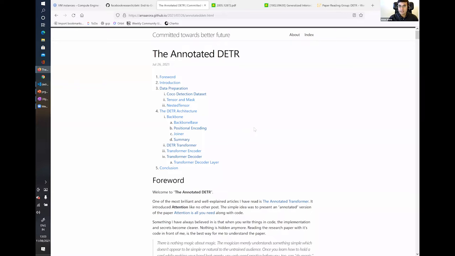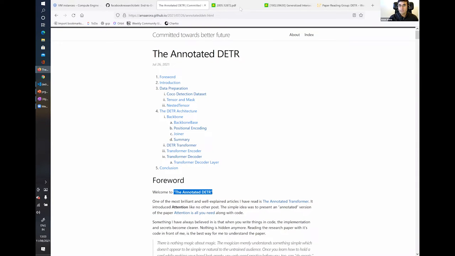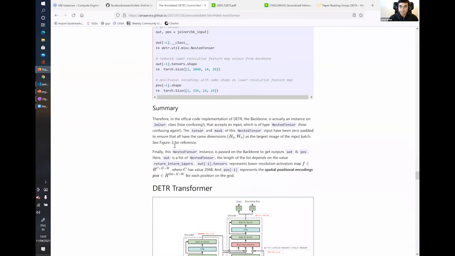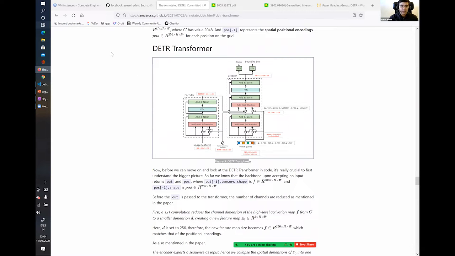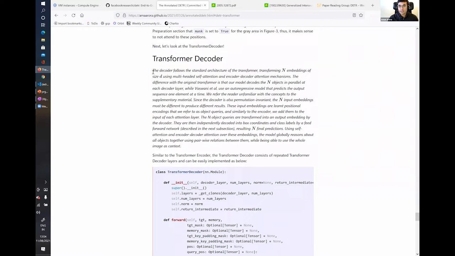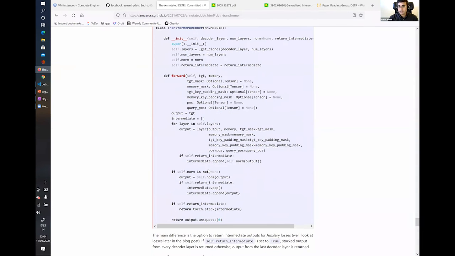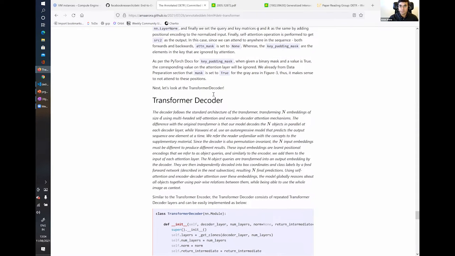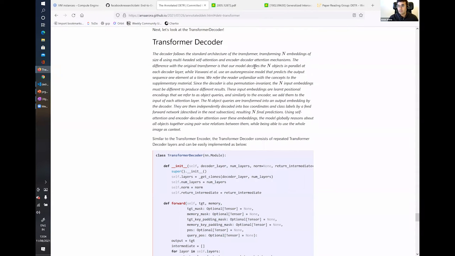So anything that we're going to learn today, if you want to see how that's been implemented in that particular repository from code, then this is called the annotated DETR. The simple idea is we go paragraph by paragraph in the paper, and then we look at the code that's corresponding to that particular paragraph. So if I go, for example, to the transformer, you will see how this is mostly stuff from the DETR transformer. This is the figure that's related to that transformer. And underneath this, there's code on how the transformer has been implemented. Anything that's been directly copied from the paper, for example the transformer decoder, is in italics in this blog post, and then you'll see how the transformer decoder has been implemented in PyTorch. We won't be looking much into the code today. We'll mostly be spending time just reading the paper, but I just want to highlight this as a resource for anybody that's interested in looking at things and how they're implemented in PyTorch.